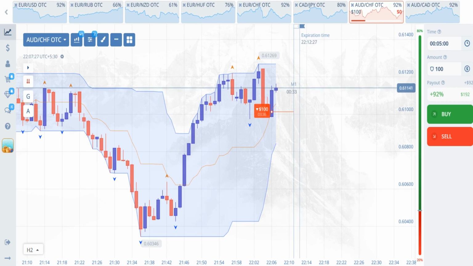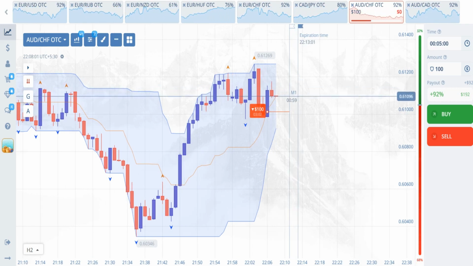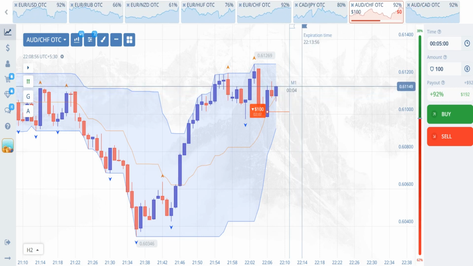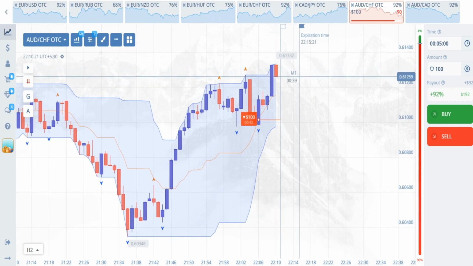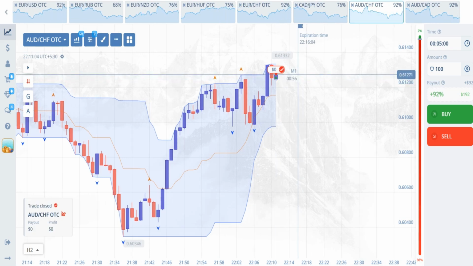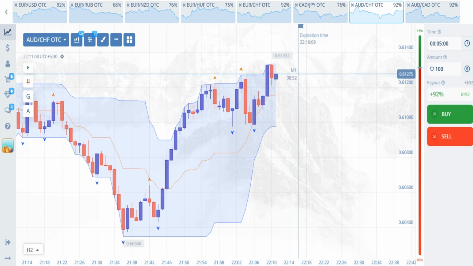Now, I'll take another sell trade in the same situation to show you how risky it can be to trade in a strong trending market. This is exactly why we should avoid such setups. Let's wait and see the result of this trade to understand the dangers more clearly. As we've seen, this trade didn't go as planned, and that's why I warned you earlier about the risks involved.